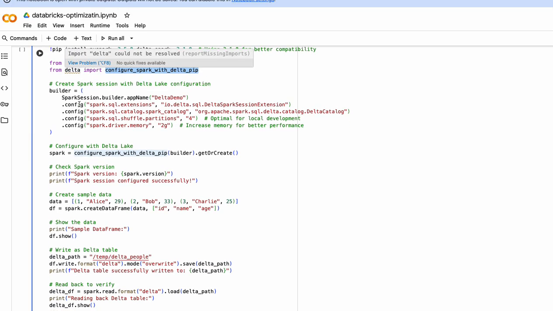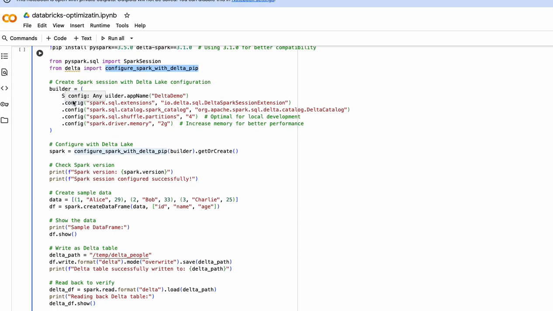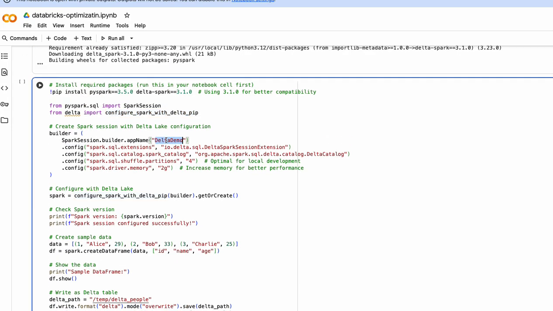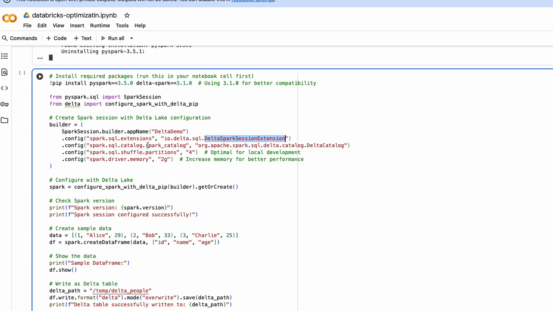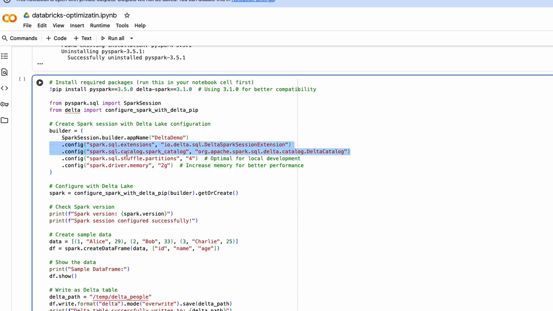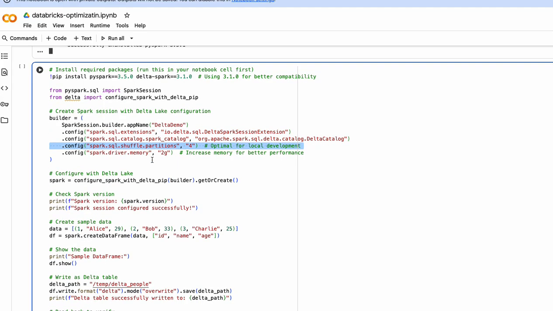Delta is another Python package that supports ACID. We give driver memory of 2 GB and shuffle partitions of 4. We also need to give the Delta catalog and the Delta SQL Spark session extension. These two are compulsory; the other two are optional for local development.